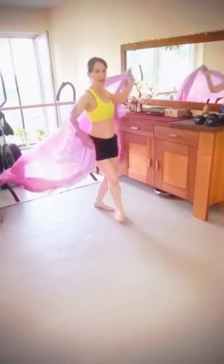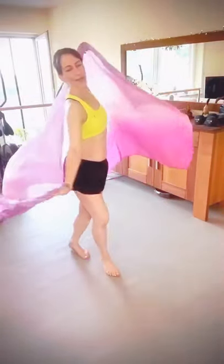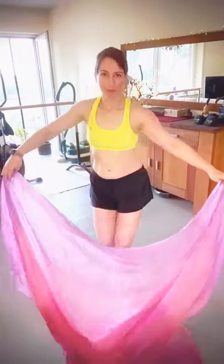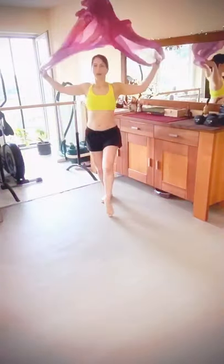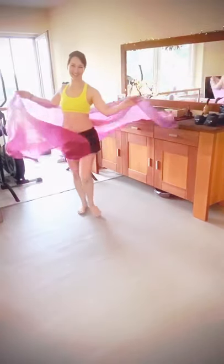Step, step, tiny arabesque, step, step, tiny arabesque, step, step, tiny arabesque. And the veil will come around. You can add a leg coming around at the same time. We go back, back, with a bit of a snake arm. Bend. Oh, I just change it to have no turn. We'll just turn in place.